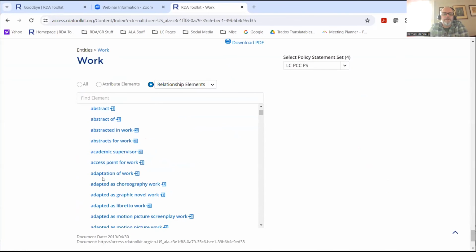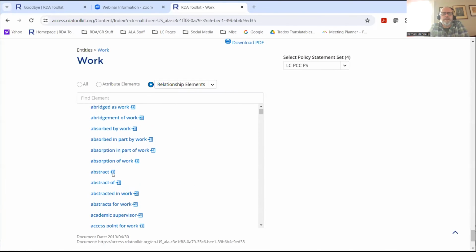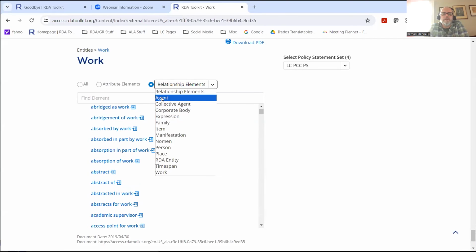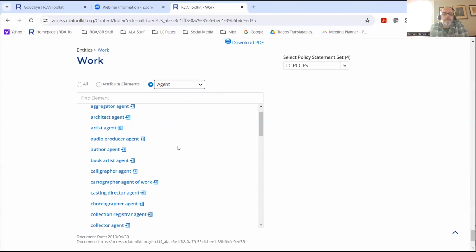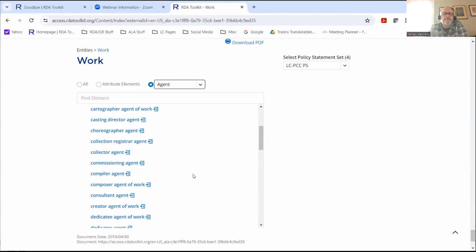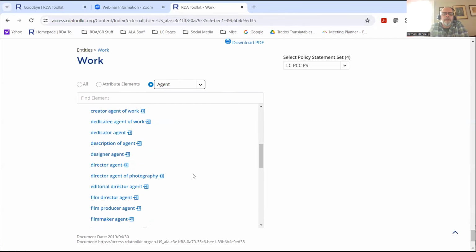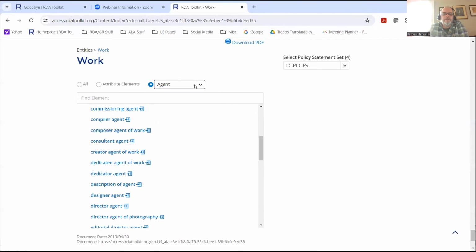So here are all the different relationship elements. I can refine it more by saying I want relationship elements with agent. And here I get all the relationship elements, and I can click through and look at those. I can change it to person.